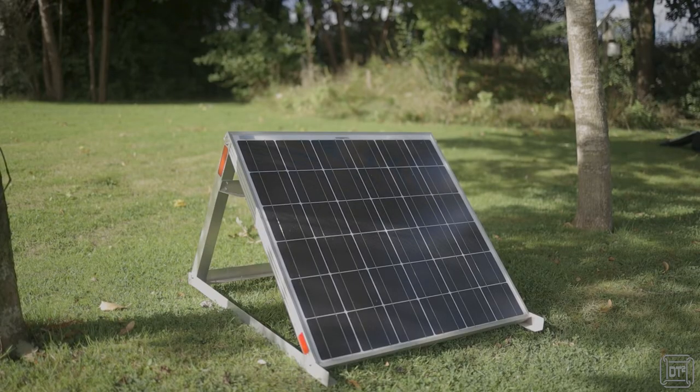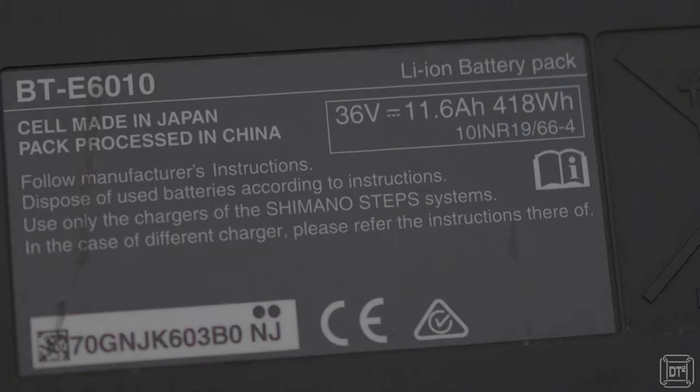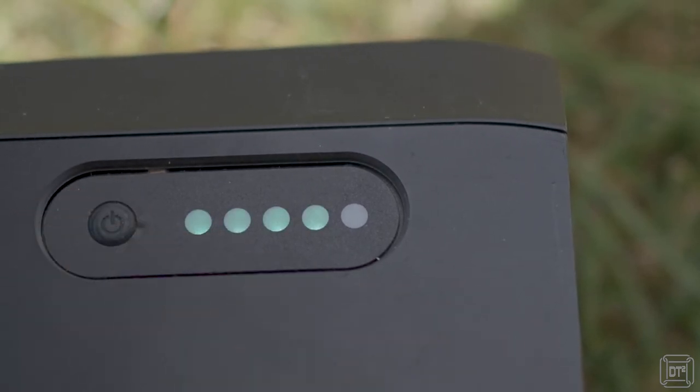The second consideration is the charging of e-bikes particularly if staying off grid with no access to mains power. It is possible to find 12 volt based chargers for e-bike batteries but be aware that the wiring and connection points of e-bike batteries is not standard so you should research this carefully. The batteries store a large amount of energy often rivaling the size of most leisure batteries. So if you're thinking of charging them from solar then you are likely to need a significant size of panels and ideally you should try and charge the bike battery little and often. The best option we have found is to ensure that they are charged before we leave home and then take advantage of the battery charging facilities that many off-grid sites offer.